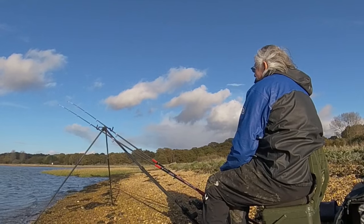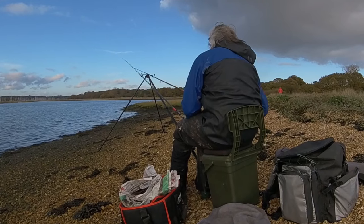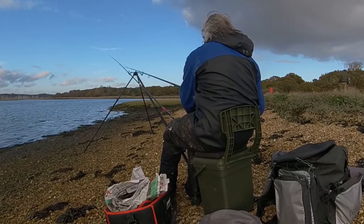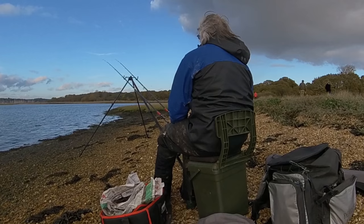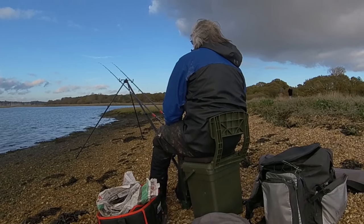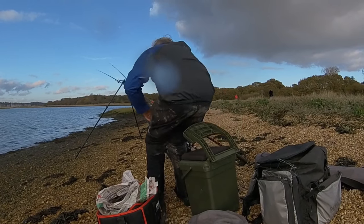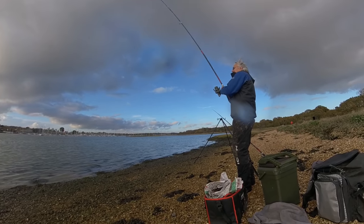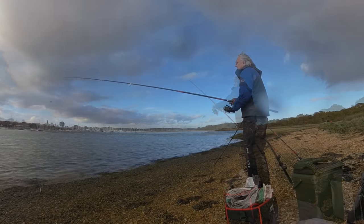No further bites at the top of that second tide, but at least now the tide is ebbing and I am expecting some more action. Unfortunately, there's also a build up of cloud and the wind's picked up and there's a few more drops of rain. Well, that felt like a better fish on, but it came off.